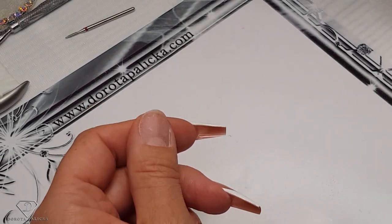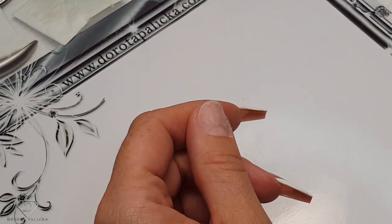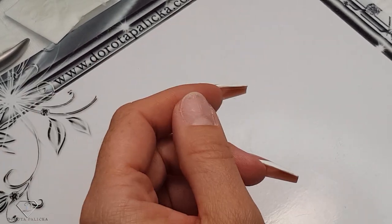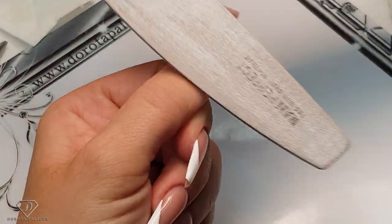I cannot wait to show you what pretty nails we are going to do today. So dehydrate the nail before we start, giving a couple of scratches to it just so we don't bring any oils in, especially that I have applied cuticle oil already on those ones. There is a tutorial on them as well, but today we are going to do those pretty designs.